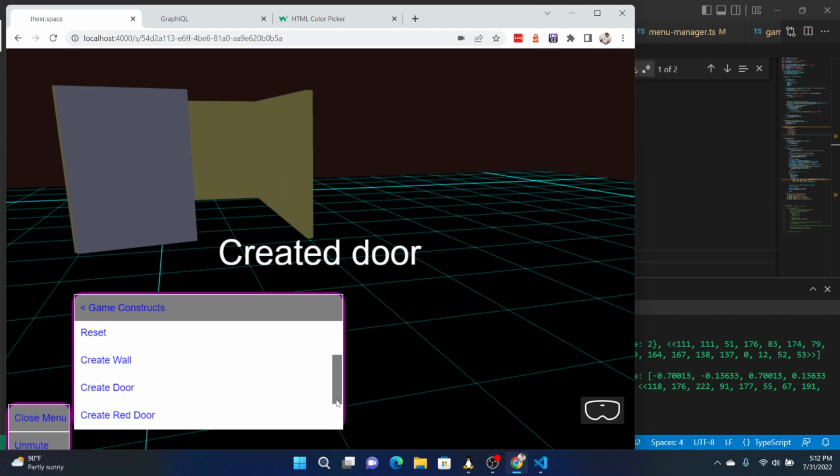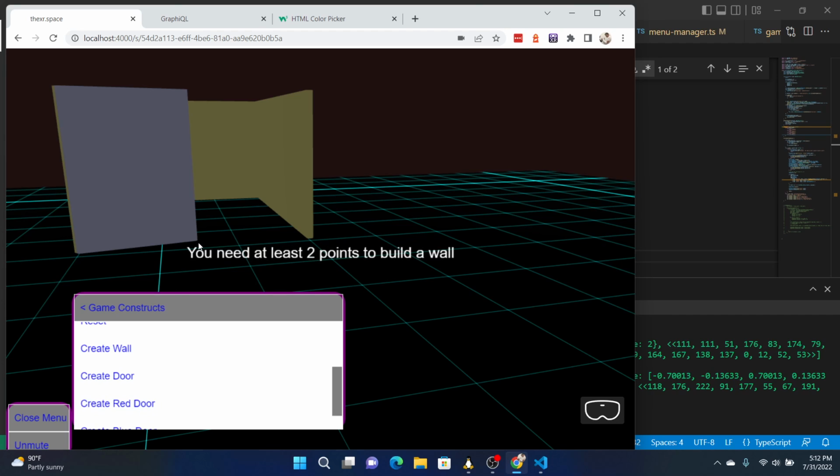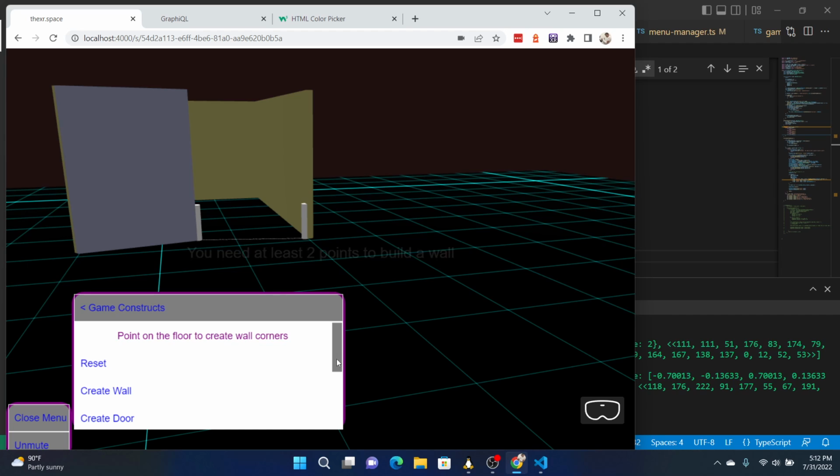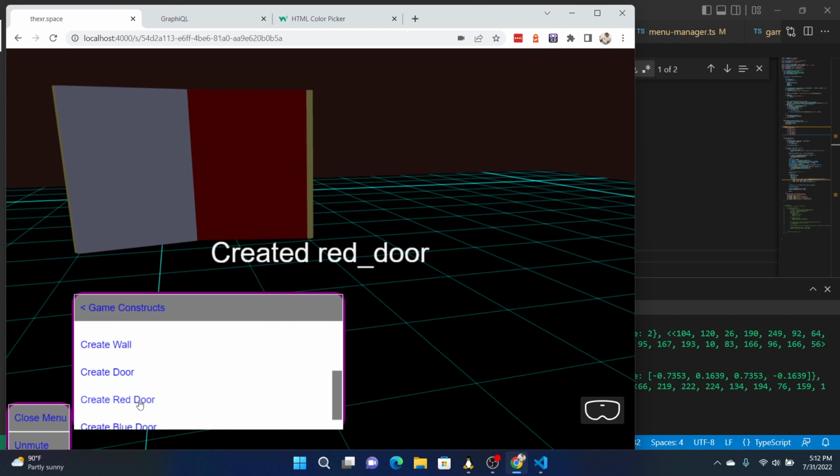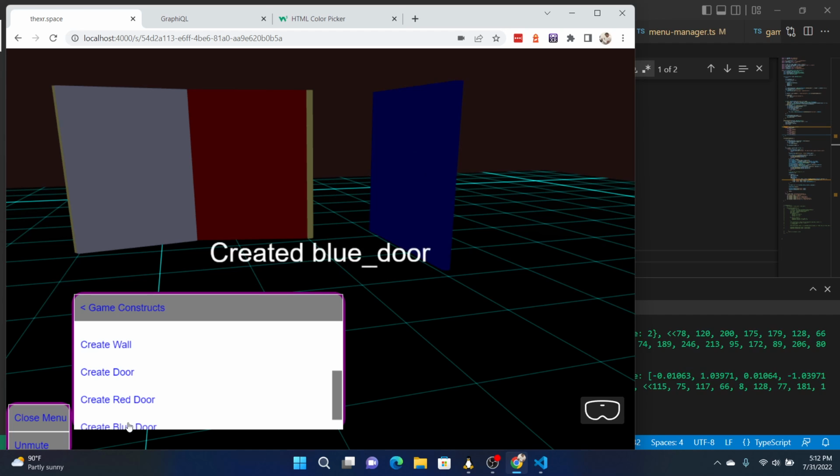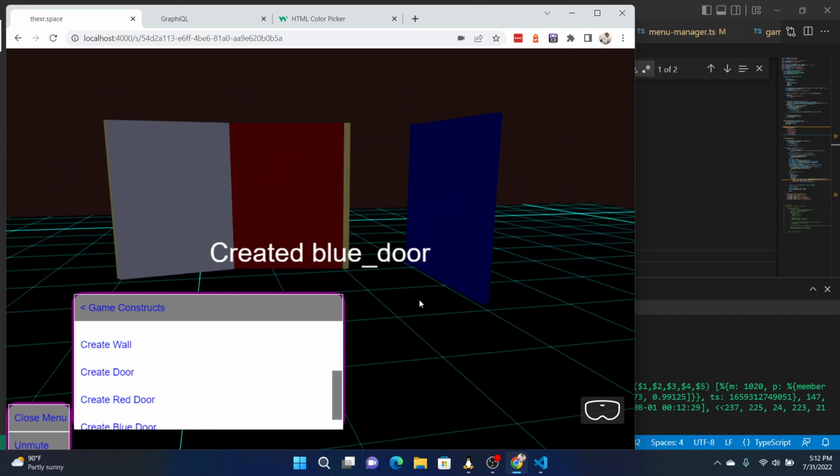And then create a red door from here to here. And then from here to here, we'll just create a blue door. Okay.